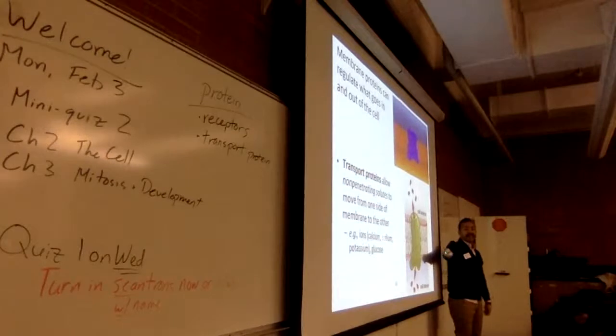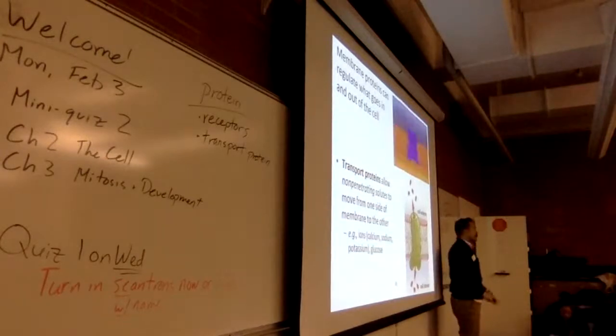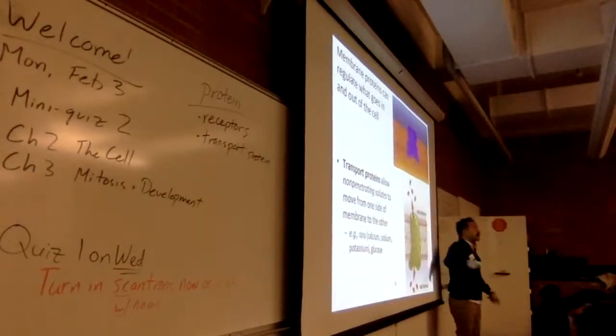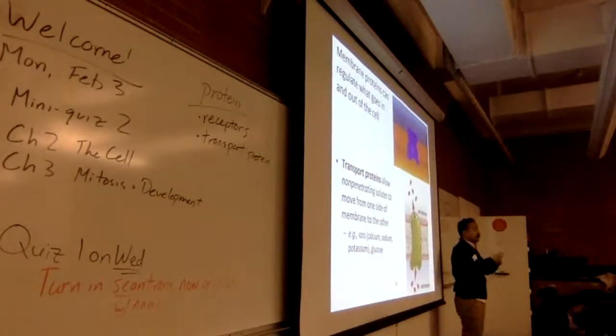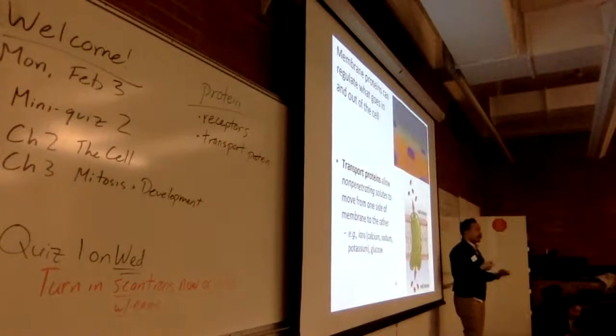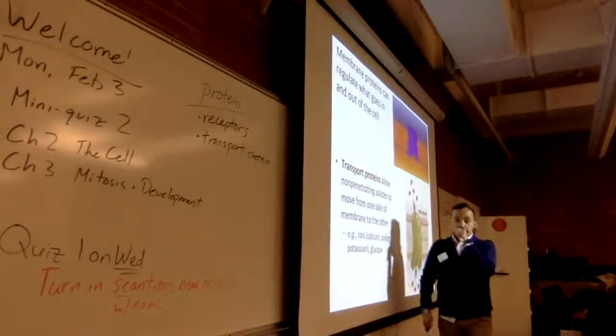So things like calcium, sodium, potassium, glucose, these need special ways to get in or out of the cell. Hopefully you're seeing that the membrane so far is pretty dynamic. It's very movable. You've got a ton of things embedded in it. And we will see that you can change what can go in the membrane. You can add stuff to it. You can remove stuff from it. Very changeable. Any other questions?